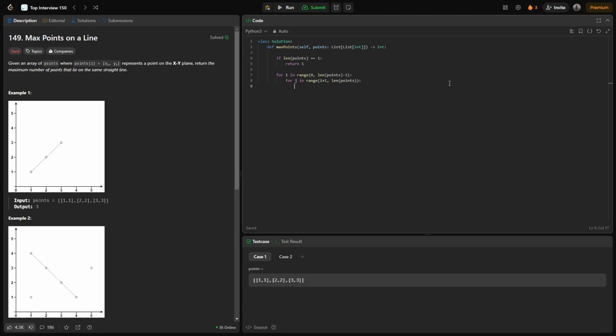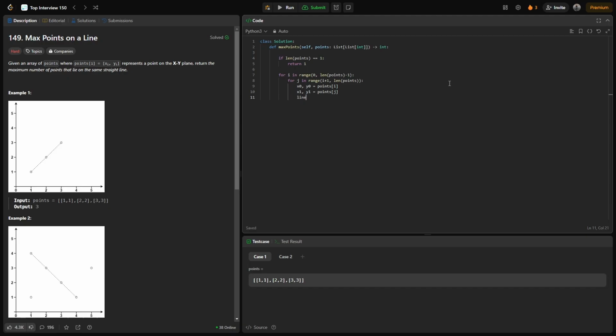Then I have to find the values, so x0, y0 is points of i, and x1, y1 equals points of j.